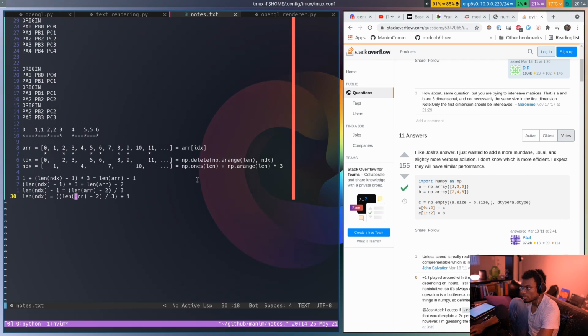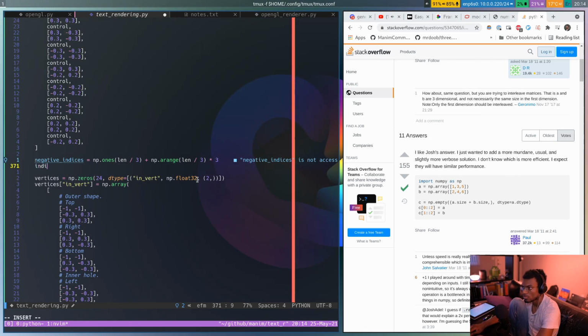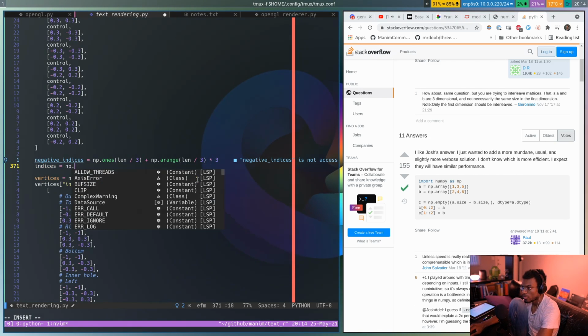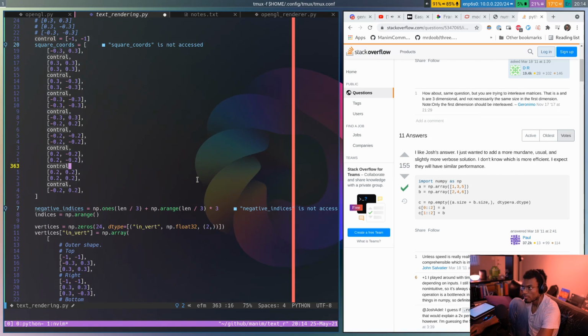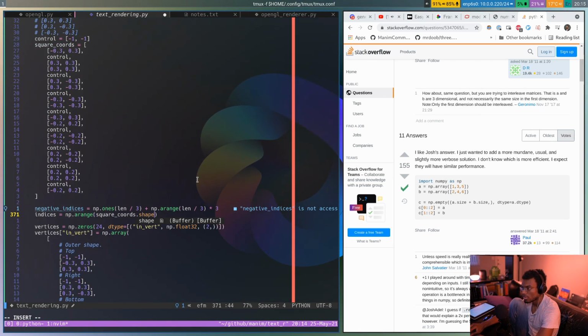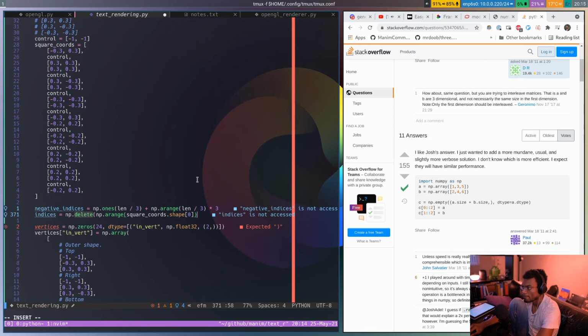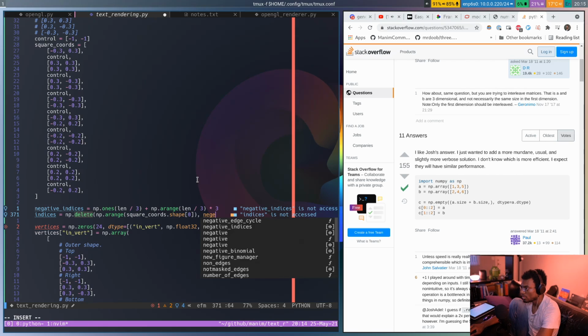So I can get the actual indices. Doing np.arange. There should be dtype equals... Actually, I'll try it without the dtype first. And this will be square coords shape at 0. Delete the negative indices.